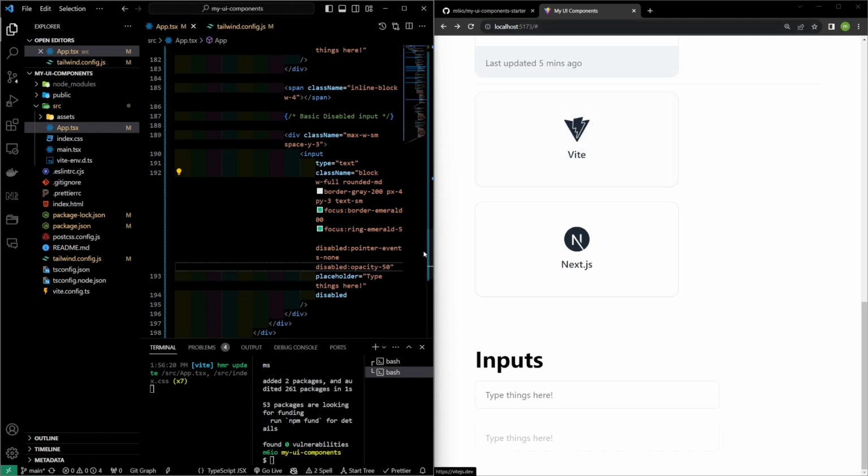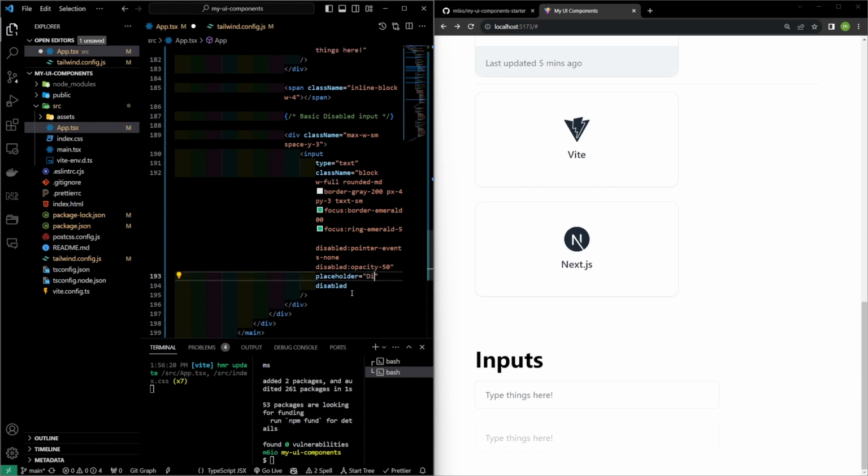So the last thing I want to do is just change the placeholder here.